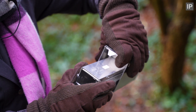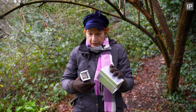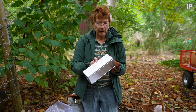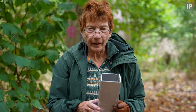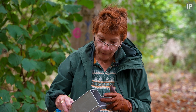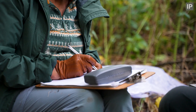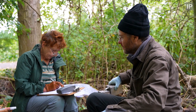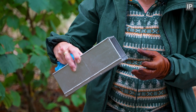This is a Longworth trap — an incredibly versatile tool, very easy to put together. We also used Sherman traps in the riparian zone. These operate slightly differently from the Longworth traps. We're actually looking at evidence, which is just as important as finding a live animal in the trap. The first thing we want to see is whether the food has been eaten — whether the castors or the sunflower seeds have been eaten — because that will tell us the type of animal, whether it's a shrew or a wood mouse. But we've also got a lot of poo in here as well — small poo suggests a shrew.